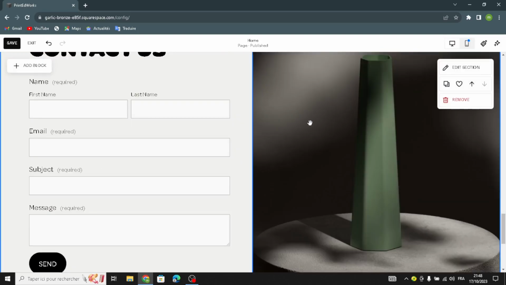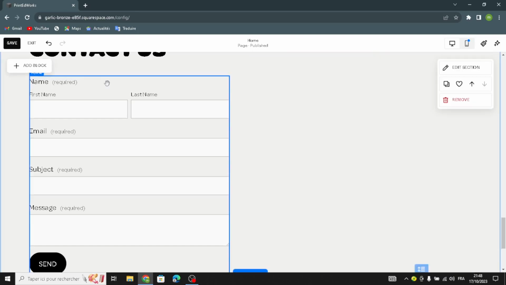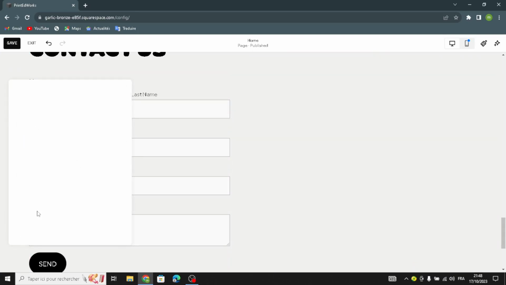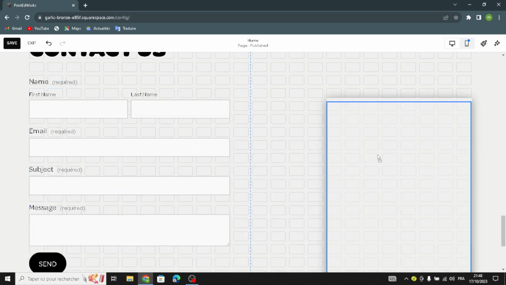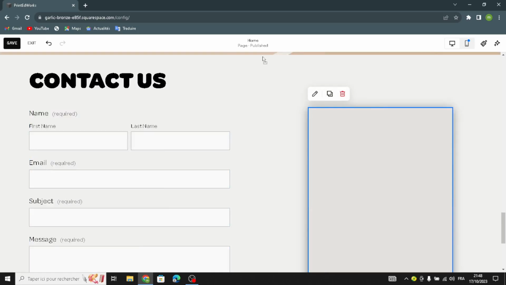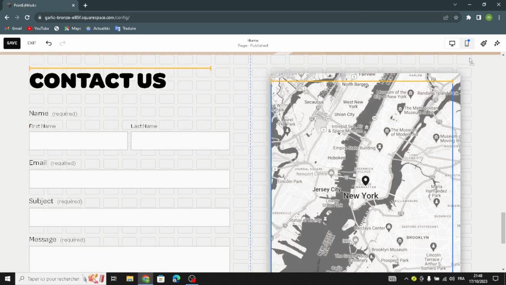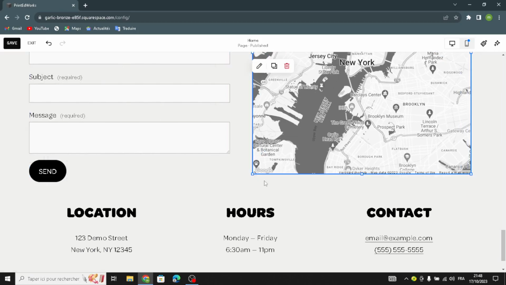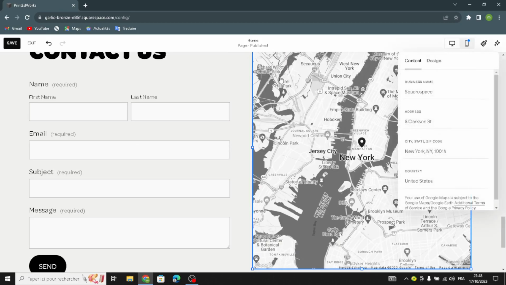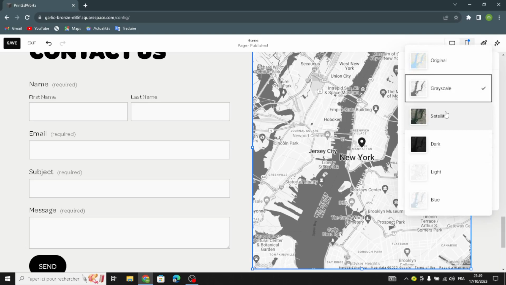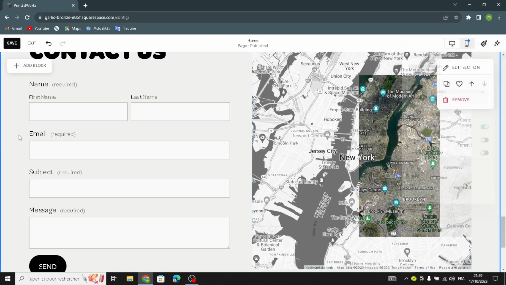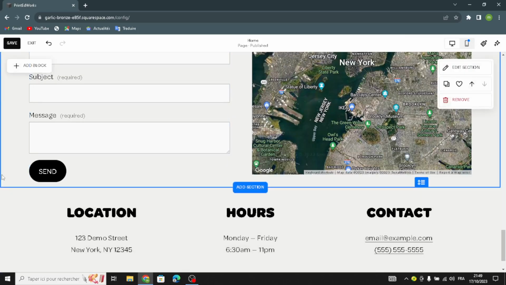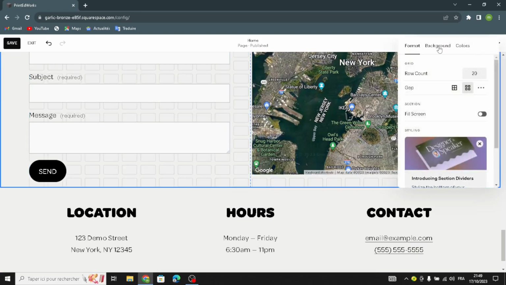And here, instead of this image, you can, for example, add a map. Here you can add the business name and your address, the city and the state and the country. Also you can change the design of the map. And after this, add the background.